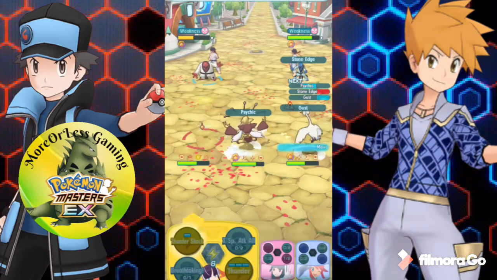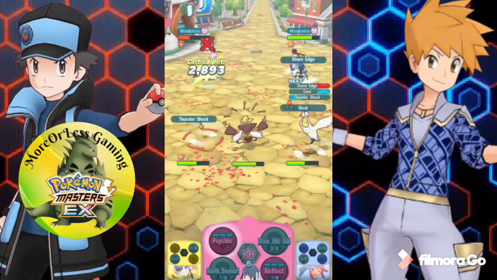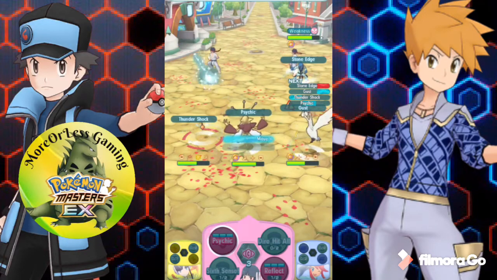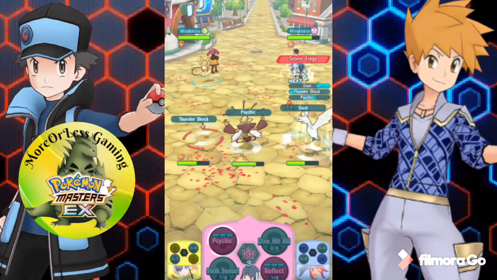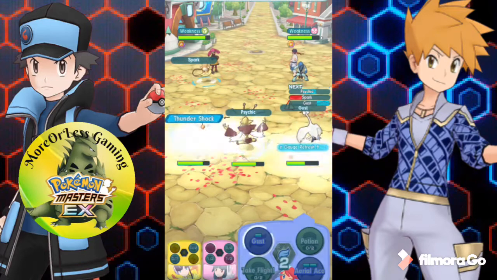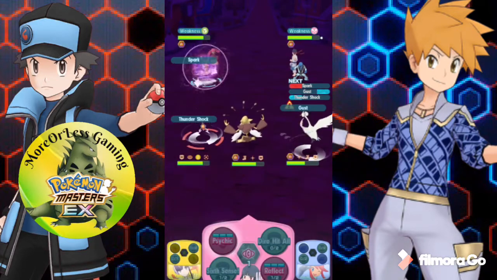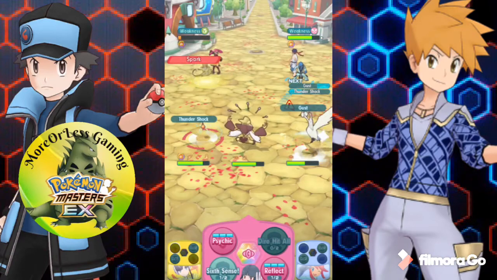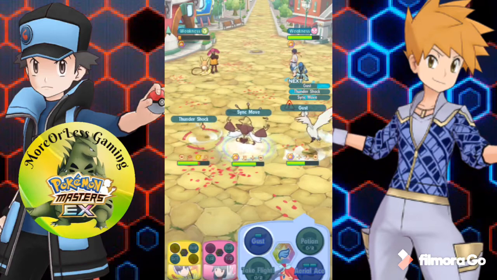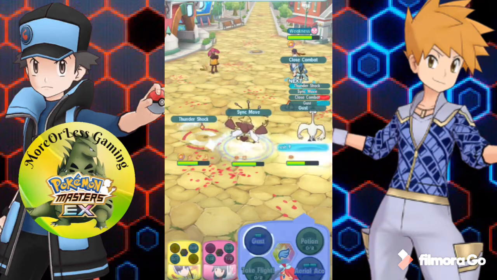It's funny that you need a lot of support with a support to become a pseudo striker. But he's still doing really good damage with Psychic, so it's possible. You just need the right supports to make it happen. Dazzle them. Much better as a support himself, though, I will say. Still doing respectable, though.